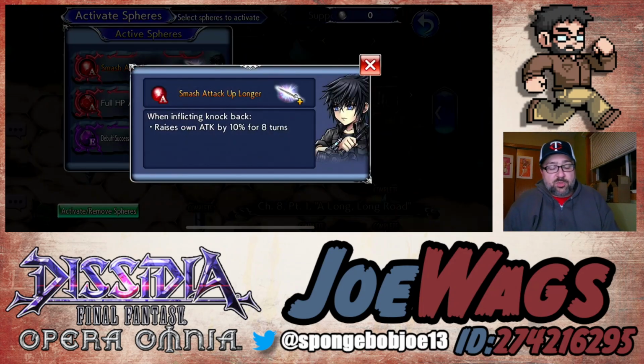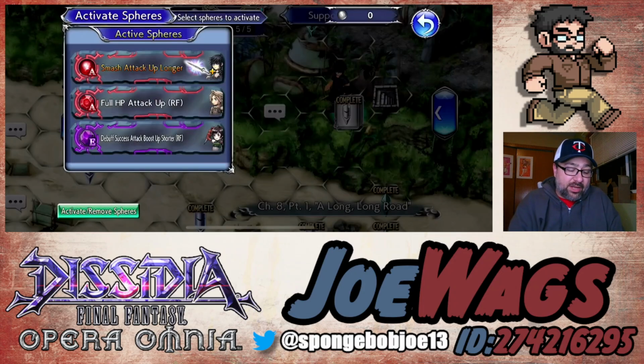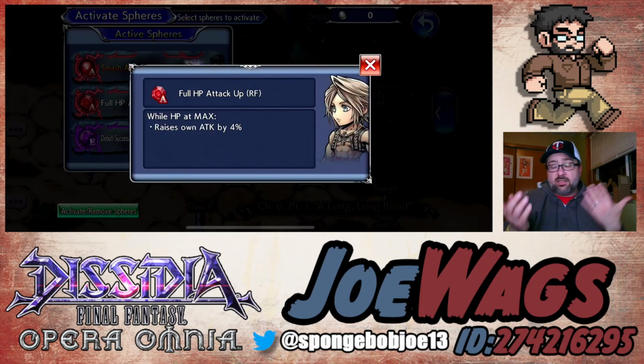Noctis' own sphere is pretty good, just because not many characters can use it. And it's a solid attack up, so you might as well give it to him because it's not one a lot of characters can use. So this is when inflicting knockback, and knockback is when you do a launch. So when you launch, you get a 10% attack up for 8 turns. Noctis can initiate launching, so why not? Throw it on there. The other slot, you could do any attack up you want to.